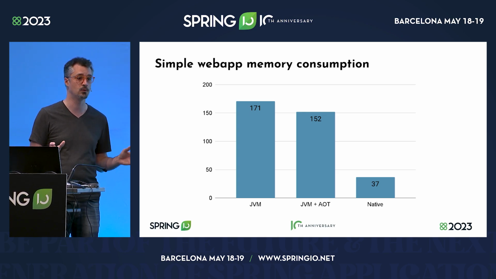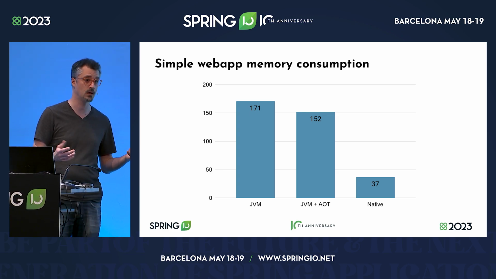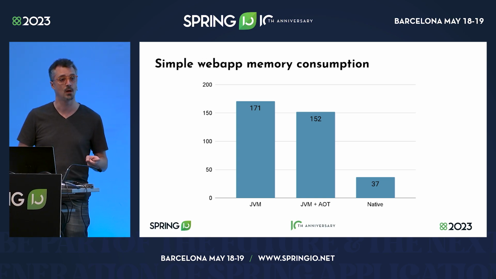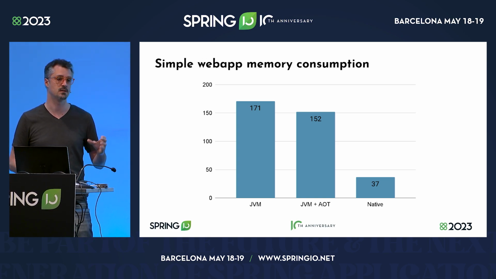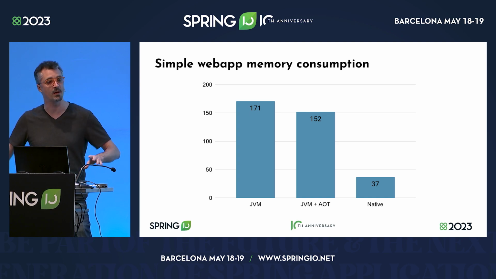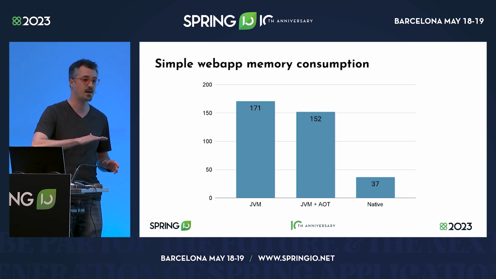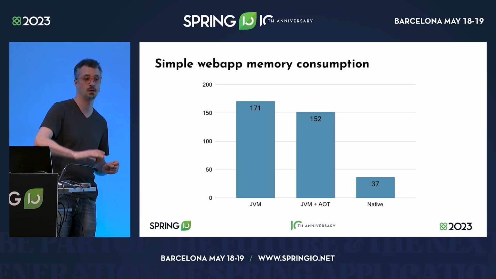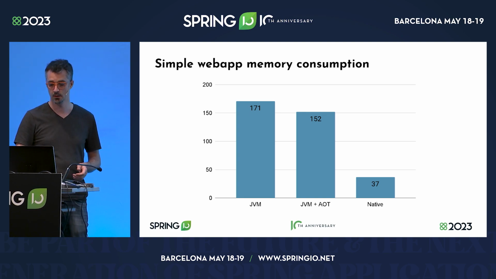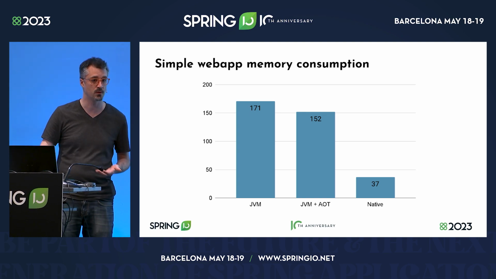Obviously, the heap memory used when you process requests is the same, okay? You need to load the same objects in memory, but the cost of the infrastructure is lower. So if you are splitting your application into a lot of small microservices, that reduces the tax you have to pay for each instance running, and so that may be interesting to get more memory for your application, for your heap.